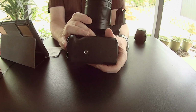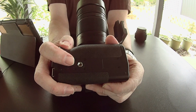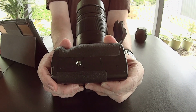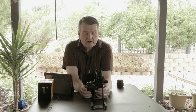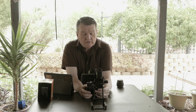The other little thing is that the tripod socket that you can see here isn't mounted on the axis of the lens. So that means that if you are into shooting panoramas and the like, you will not be able to align with the nodal point of the lens and have the camera rotate around that nodal point. Now if that again is important to you, this may not be a good deal.